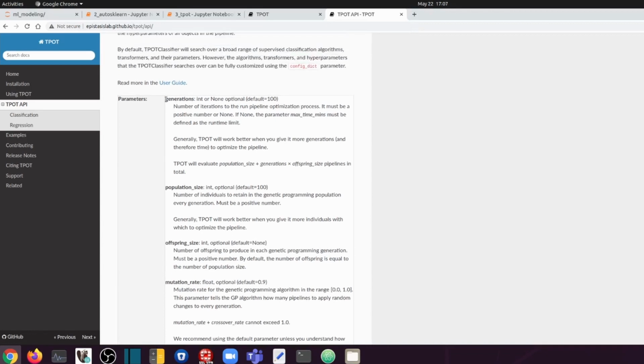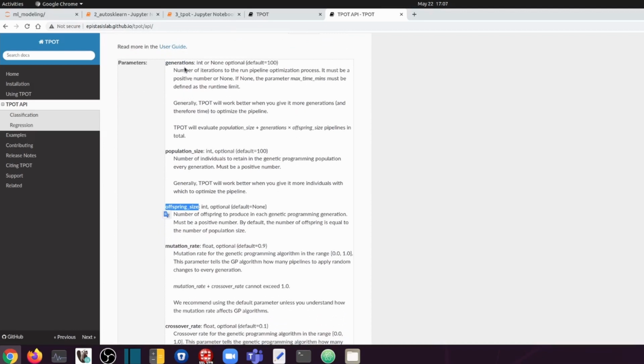All right. And regarding these and a bunch of other arguments, we can check out the TPOT API definition here. Okay, as you can see, generations, population size, and offspring size, and so on and so forth. So the idea would be you use these parameters to define your algorithm searching process. So ideally, these things are large numbers, for example, 100 and so on.